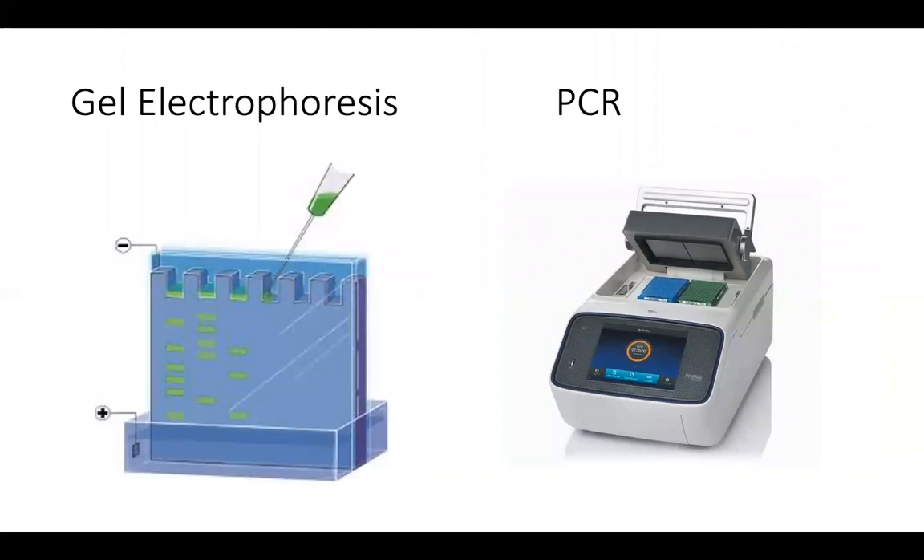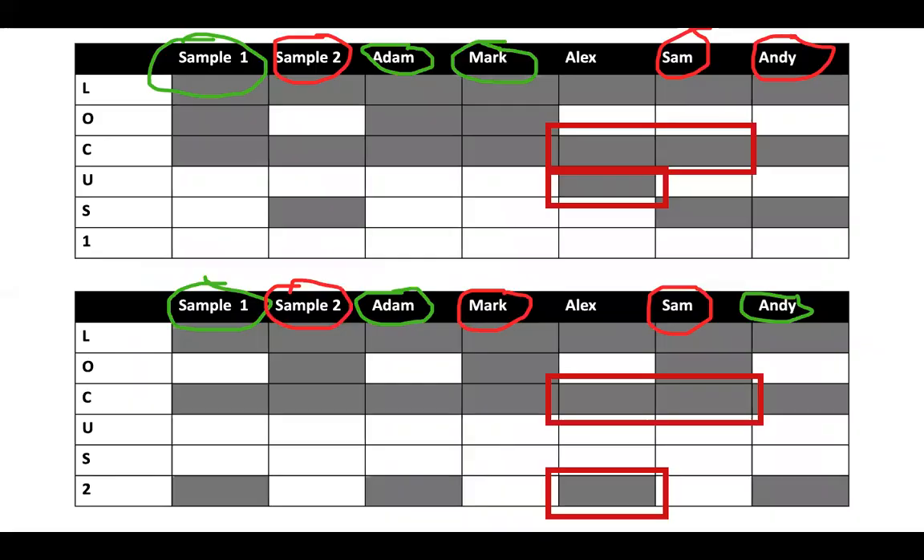These DNA samples were amplified using processes like PCR and gel electrophoresis. DNA sequences can be identified based on how long these segments are. First, the DNA segments are replicated using PCR, and then the wells on the gel electrophoresis were loaded with the fragments on the gel pad. As indicated in the picture here, the top of the gel is the negative end and the bottom is the positive end. DNA will work its way down the gel. DNA for two BNTR loci were run — these were the prints from the steering wheel. Then the DNA fingerprints were created.